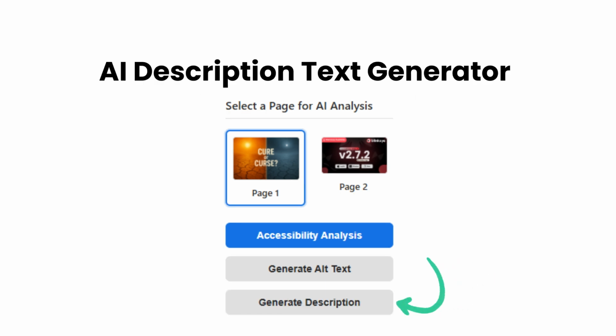And the fourth one is the AI based description generator. That means if you have a page or PDF or a many element based document or a big page of content that you want to describe by AI, then you can just select the page and tell AI to generate a description for you, and it will generate a description for you. And now let me give you some live demo.